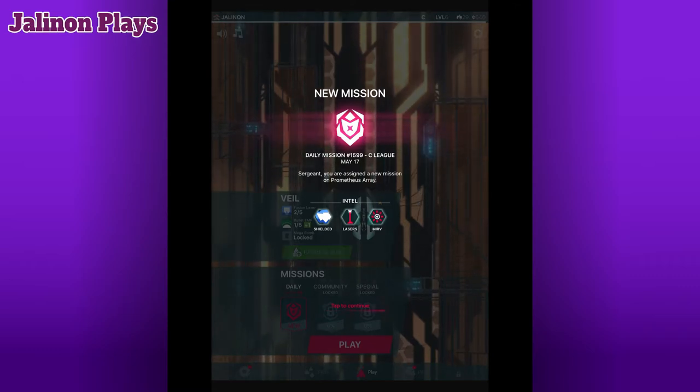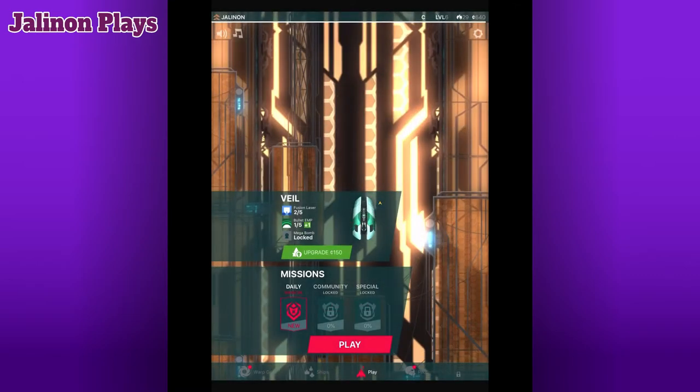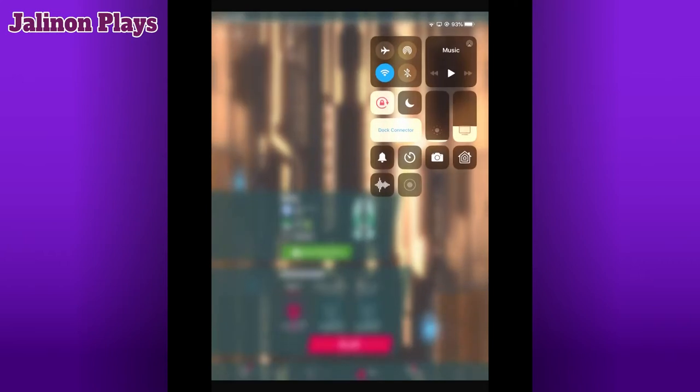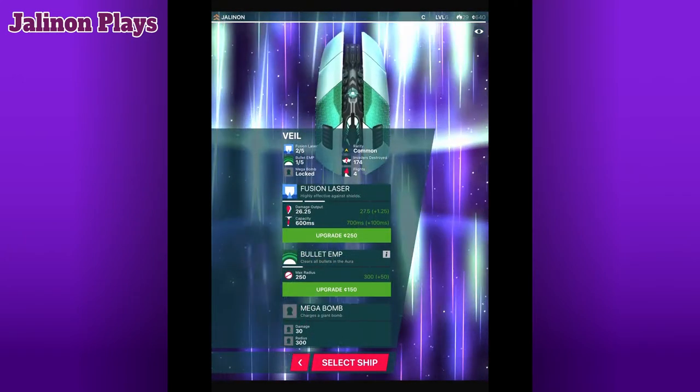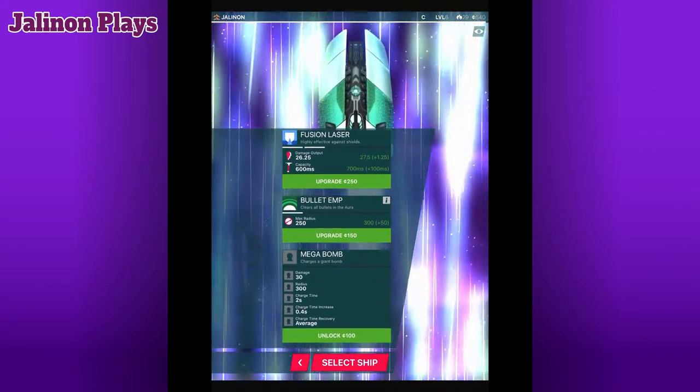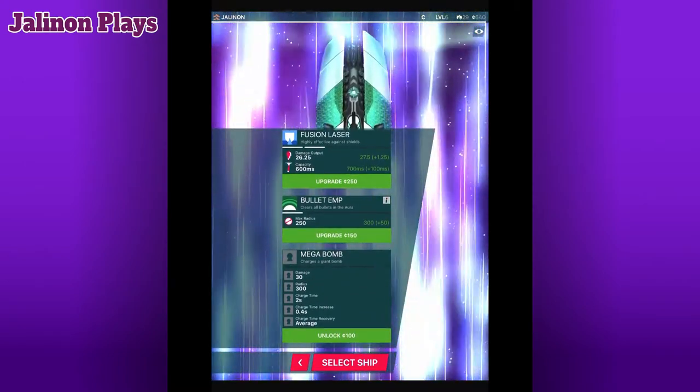I got a request to do another video on this, so this will probably be a quick video on it. Let's see what we can do. I'm going to turn up the brightness for myself a bit. Alright, what do we want to do? Unlock the Megabomb, maybe? Why not?